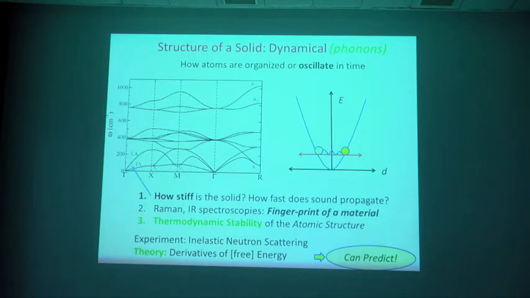Why? Acoustic means sound. And if you remember your high school days, the velocity of sound in a crystal or a material is given by the square root of elastic modulus by mass density, right? And that's what is captured here. These are all sound waves, longitudinal and transverse sound waves. Then you have optical phonons. These are the ones which you will measure in Raman spectroscopy if symmetries allow that. Right? So Raman and IR spectroscopies basically identify your material. It tells you the fingerprint of a material.